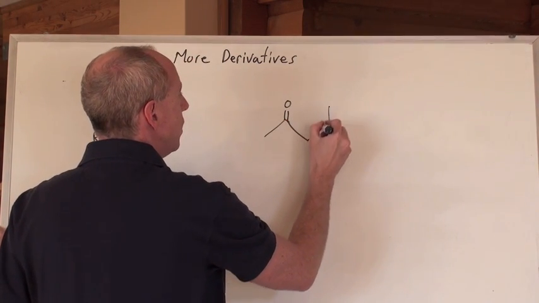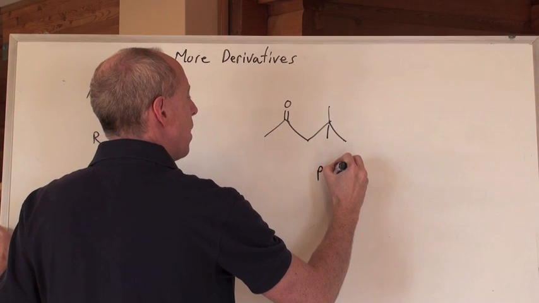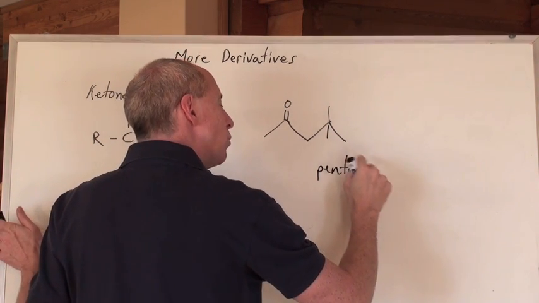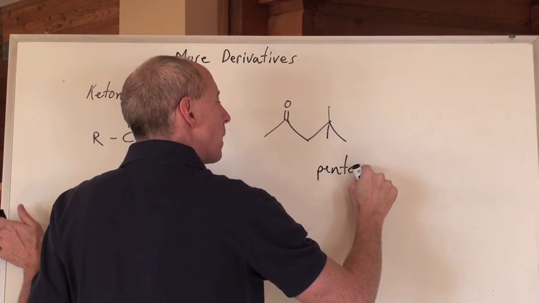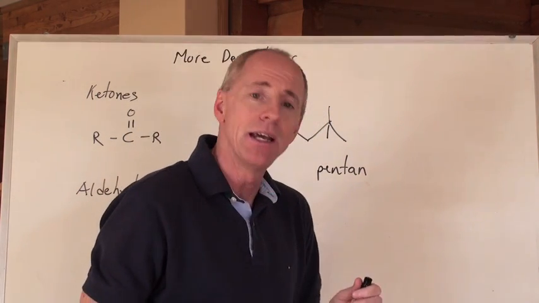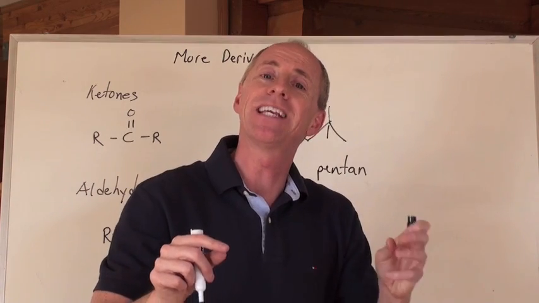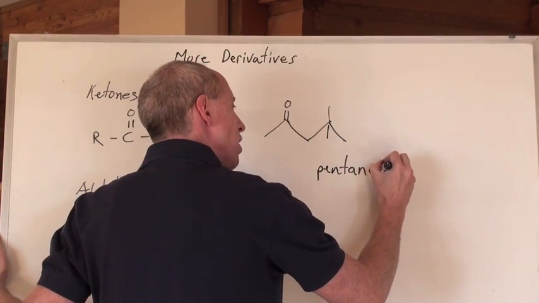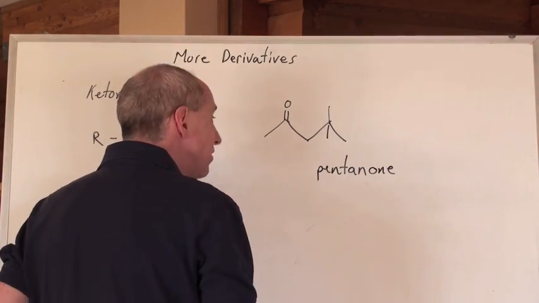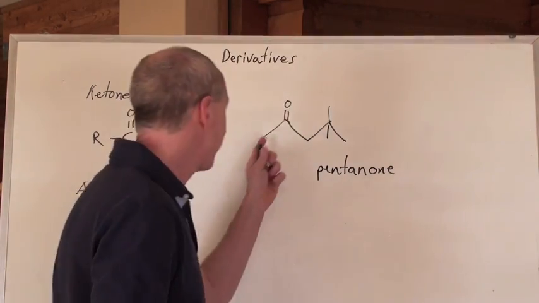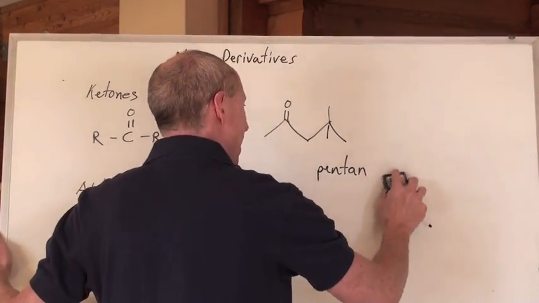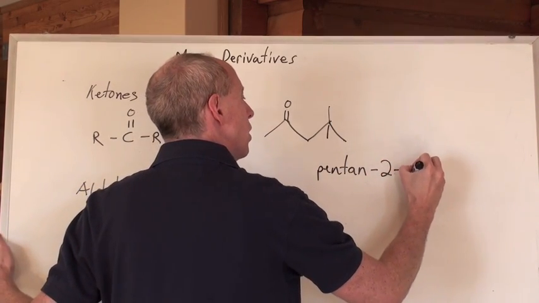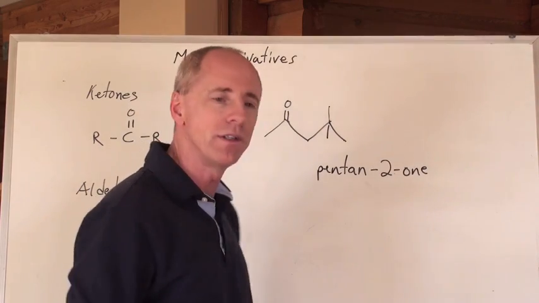One, two, three, four, five. So it's a pent, and it would be a pentane, but we drop the E here, and we add one, because it's a ketone. So it's called pentanone. Now, where is the one? The one is at the second carbon. So we're getting rid of that one, and we're going to go pentan-2-one. So the one is at the two.